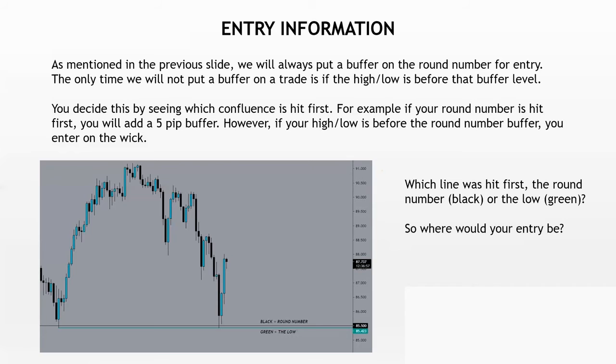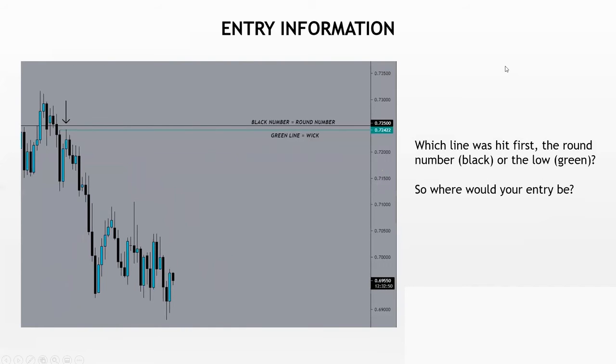Okay? And I've got another example here, guys, for you to look at. So in the chat, guys, let's look at this. Which line is going to be hit first by price, assuming that this is the trade? So what is your entry price, guys? Because you've got a green line, everybody is correct in terms of the green line. If we are entering on the green line, that means that green line is a wick and it's not the round number. If the wick happens before the round number, are you putting a buffer on the trade, or are you just entering on the green line? Please answer now in the chat.